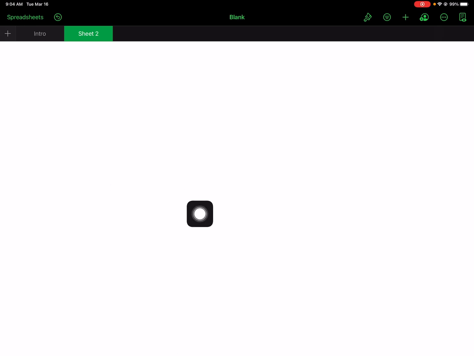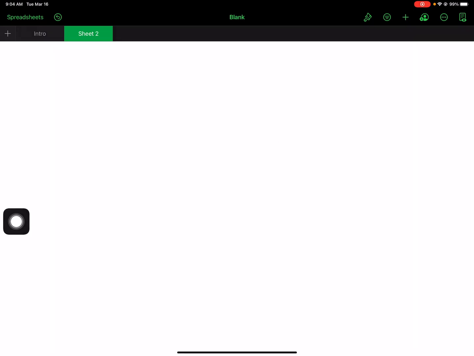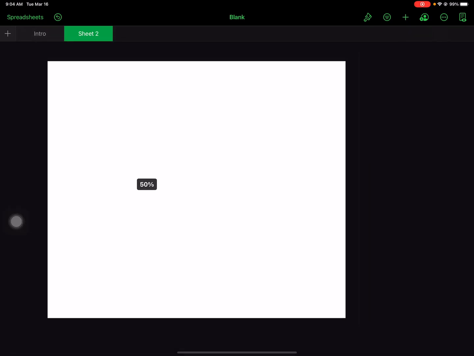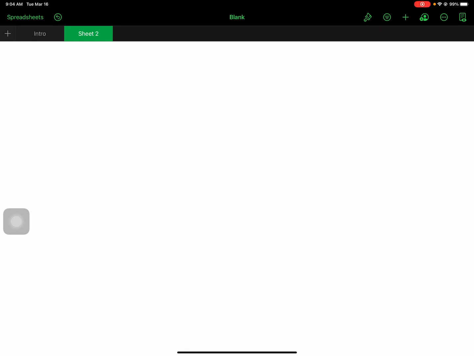I also like it because it's just a blank document. They're able to zoom in 400%, so they can draw small pictures if they want, and it just lends itself to be used for almost anything. And you can put a lot of information on one document, depending on how big your lesson is.